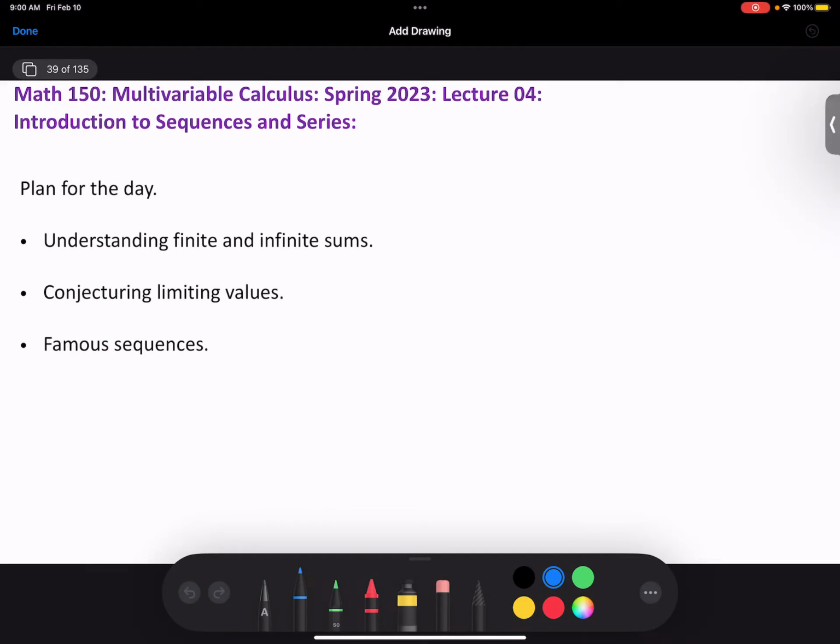So by now you should have read at least the first half of chapter 10. By Monday you should have finished reading chapter 10. I will go through much of the material. If there are parts of it that you find confusing that you really want me to emphasize in class, let me know. What I want to do is use class time effectively to do things that aren't in the books.